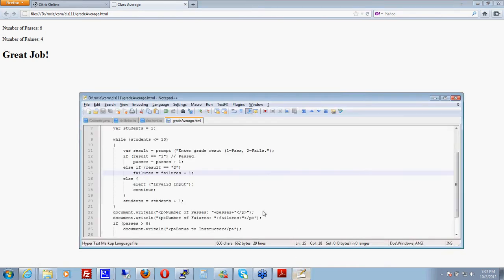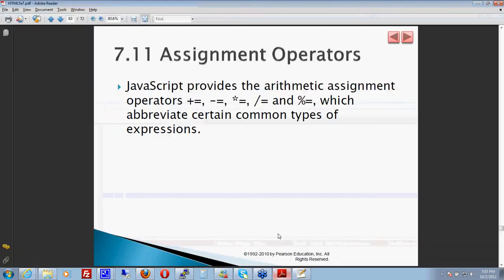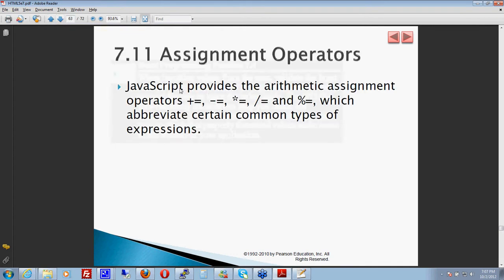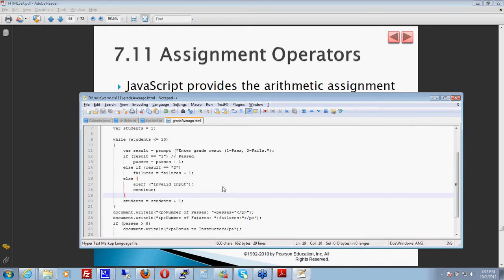So that would be validating input, which we didn't do, as the pseudocode didn't call for validating the input. As a good programmer, though, I would probably assume that they wanted the input validated. So even though the pseudocode doesn't say it, if a good programming practice is that you validate input, you should do this even though the pseudocode didn't call for it.